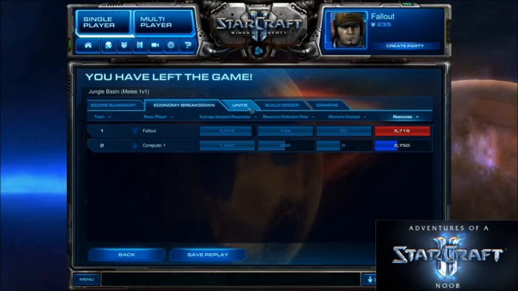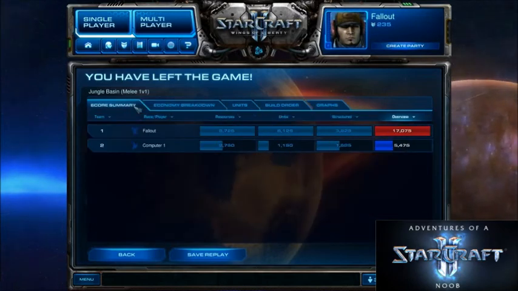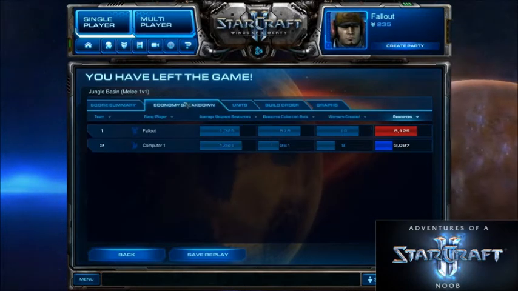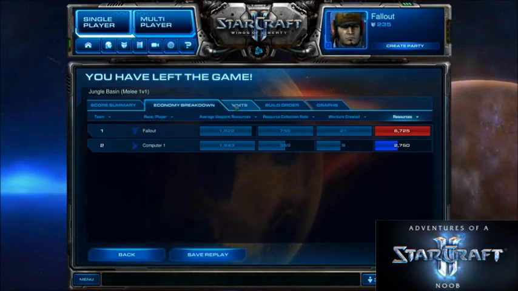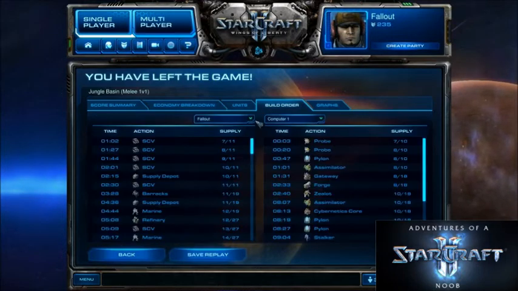And as you can see here, this is a good thing to review after every game, especially if you lose, because this will give you a really good snapshot of what you did versus your opponent. You can see how many units you trained, how your army was built. You can even check on your build order.